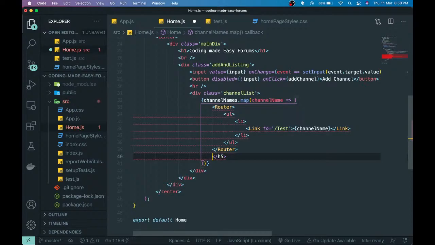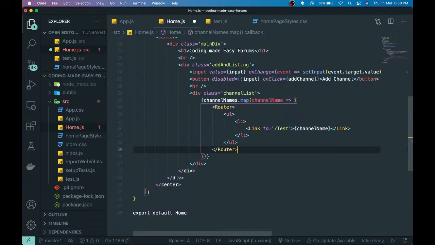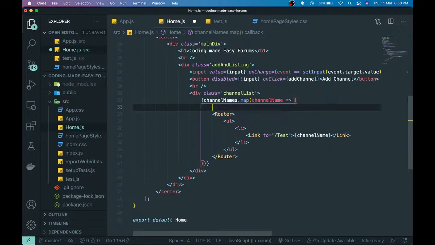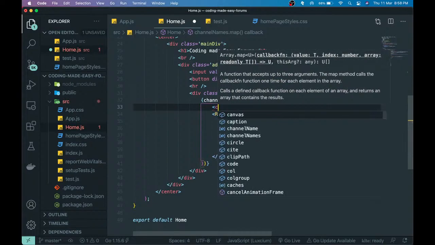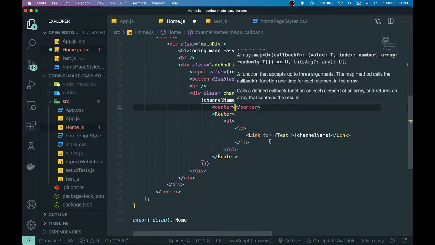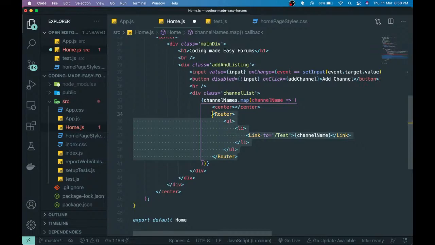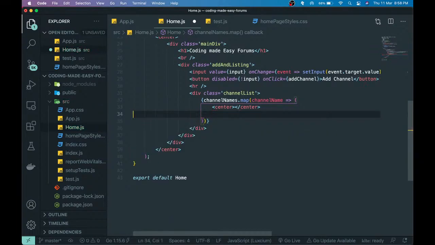Okay, any tag. Maybe if I just enclose it all in like a center tag, and I can cut that.